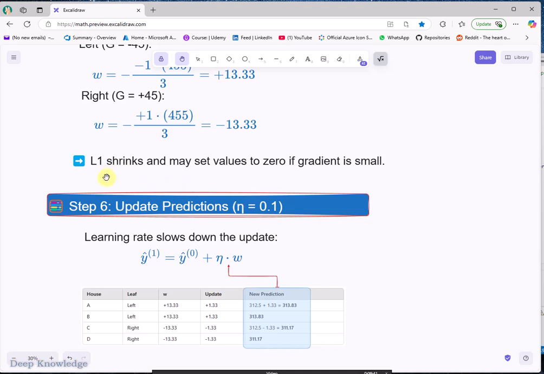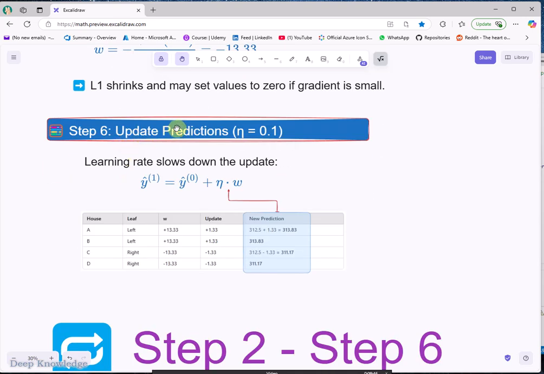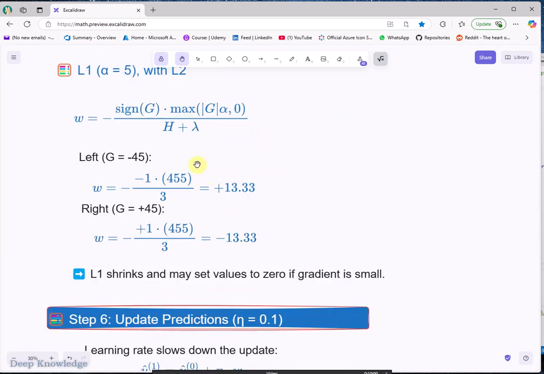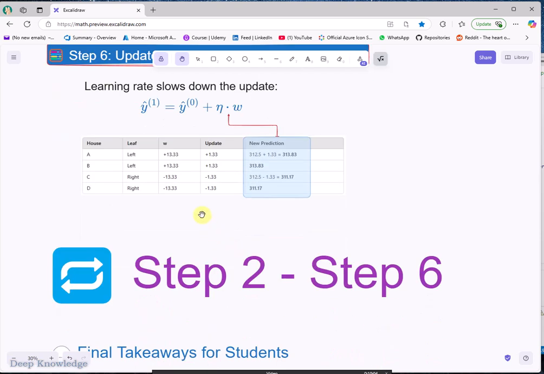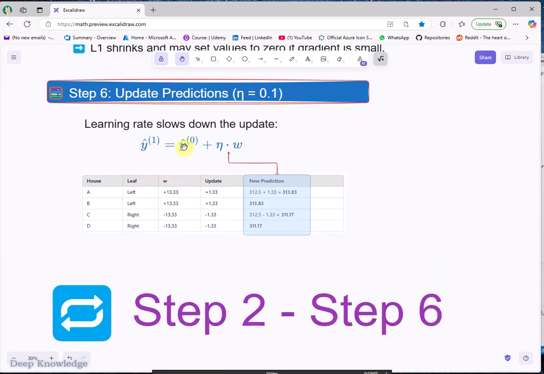Now I will use this to update the prediction. Assume this is the update. So the update will be y hat plus the learning rate multiplied by the weight, which is the weight we have. We get this and this, and this is the new prediction.